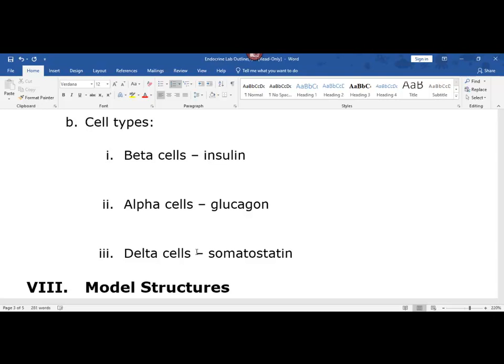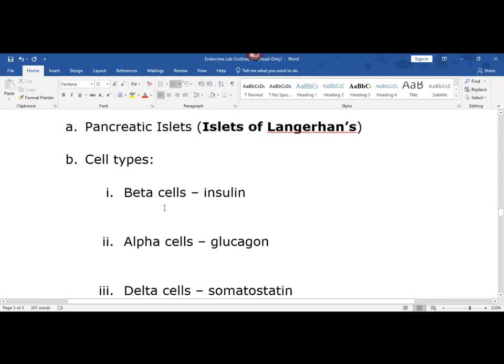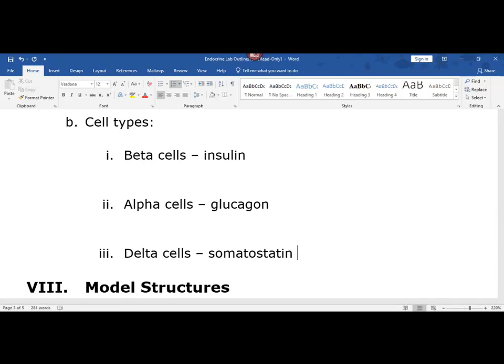And it's going to be hard for me because I have to write these things out to spell them correctly. But so that's a hormone, and that's a hormone. Once again, we're going to cover the functions in lecture. Insulin is a hormone that lowers blood plasma glucose levels. Glucagon is one that's supposed to raise up plasma glucose levels. Look, you have to know what cell type produces which hormone. Now look, you can't tell in our little slides what's a beta, what's an alpha, and what's a delta.